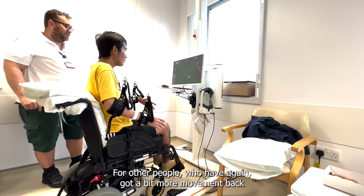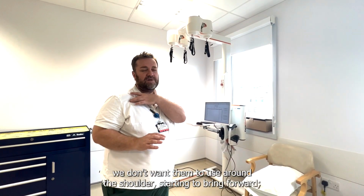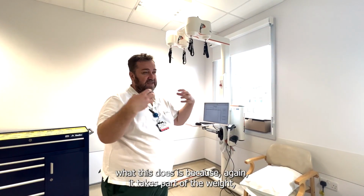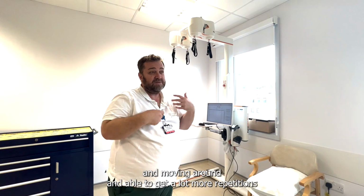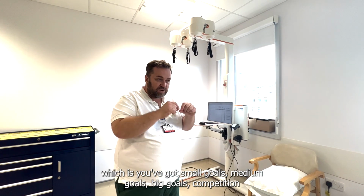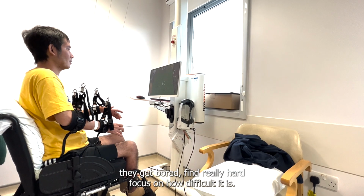For other people who've again got a bit more movement back, what we find is often a few times after they reach, they'll start to get very tired, or they'll start to use muscles we don't want them to use around their shoulder, start to bring forward. What this does is, because again it takes part of the weight, enables them to access that nice movement that we want from the shoulder, and moving around, and able to get a lot more repetitions, mixed in with the principles of game theory, which is you've got small goals, medium goals, big goals, competition against yourself or against the time, speed.